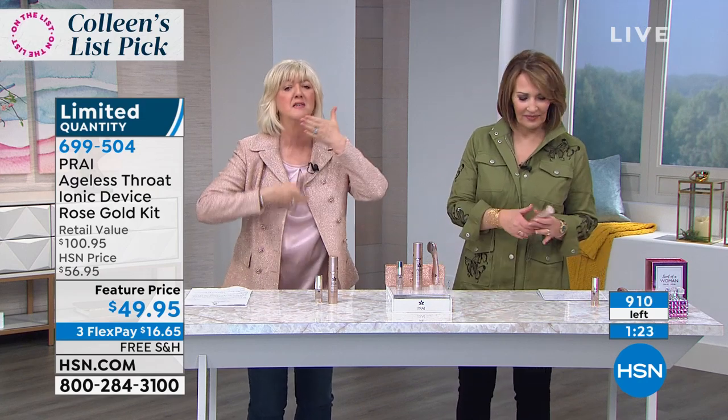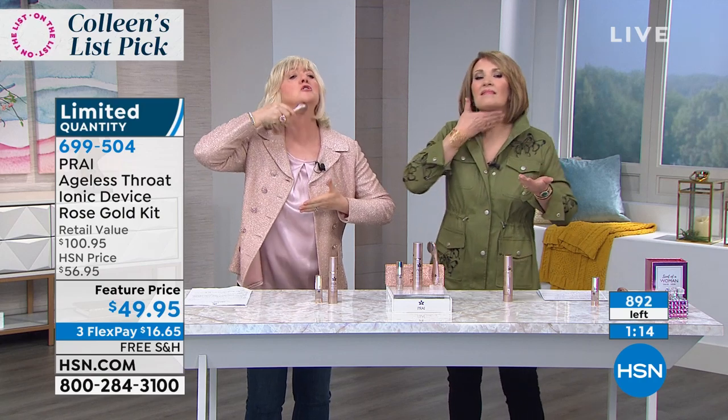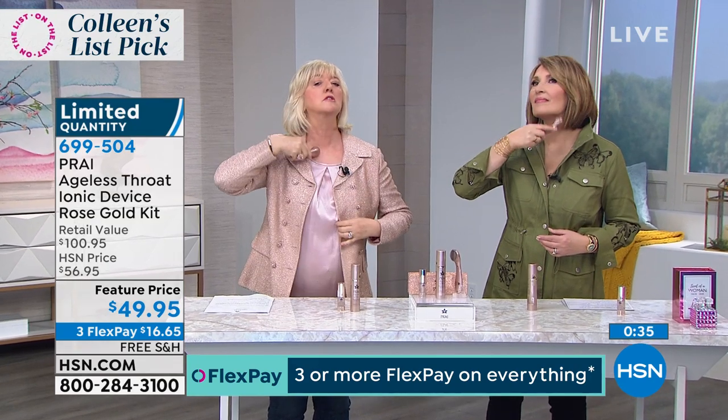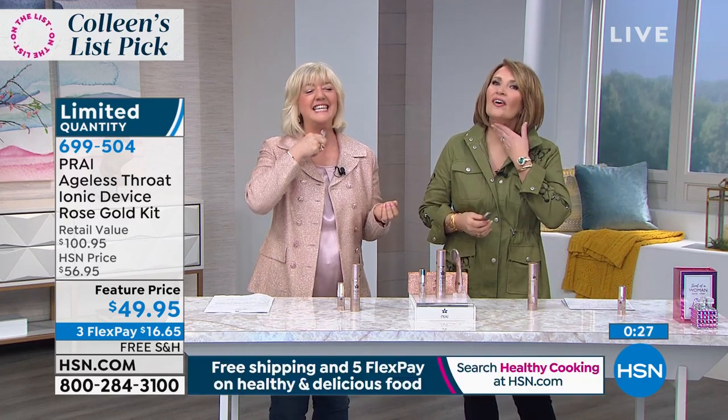It's so simple: apply the serum with an upward stroke, click the button — nothing more to do — and go one, two, three along the jaw. Look at our models — you can't tell what age any of those necks are because of this device. I love contouring down into the cleavage, hitting that very crepey area, then upward strokes onto the neck — taking you turkey to swan.